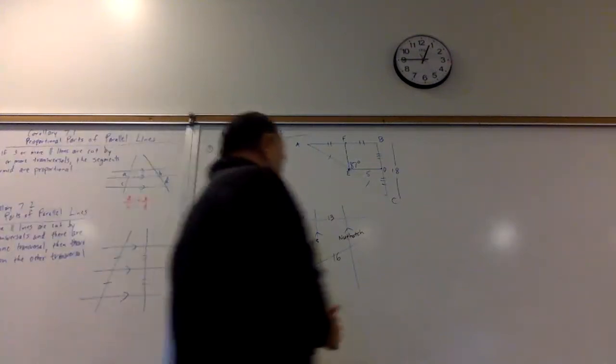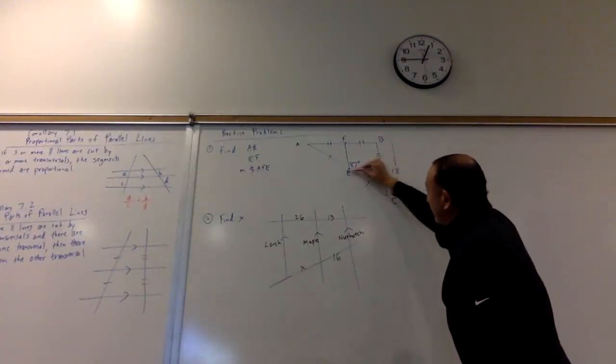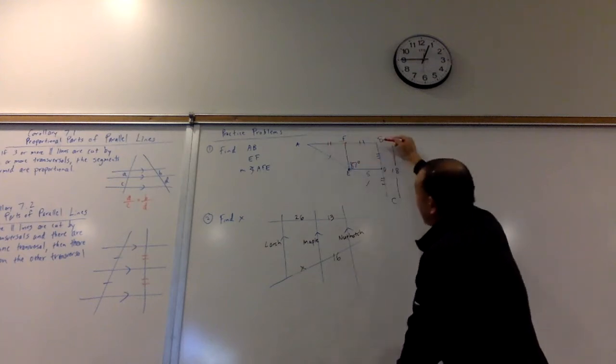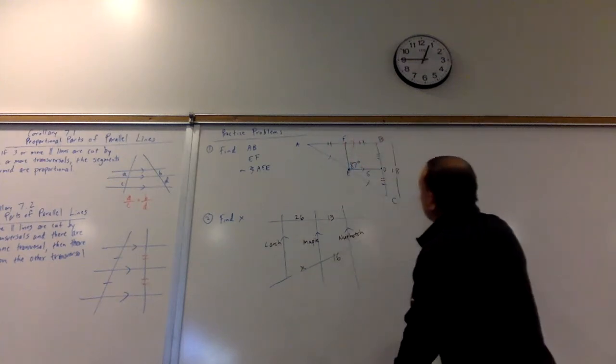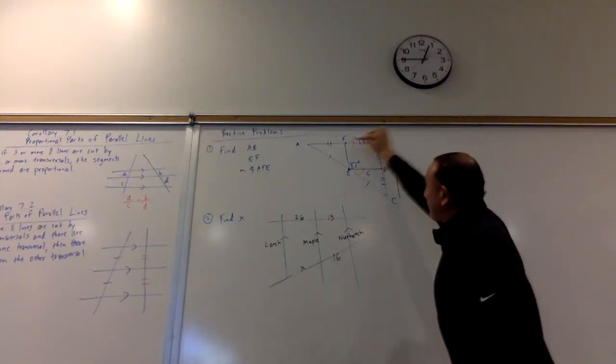AB is just going to be double the mid-segment. All right, so this is the segment that's both parallel to this side of the triangle and half the length. So we know that that's true. Those are parallel. And the half the length part is applied here. So this is 5. So AB has to be 10.